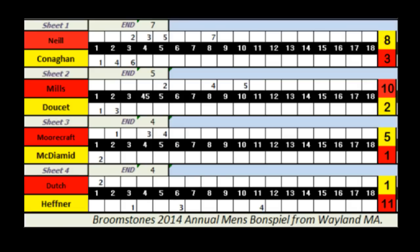Sweepers run it. Looks a little tight and a little light. Yeah, it's light. It's very light. It's looking guard weight at best. And straight up on the existing guard. So he's just gonna touch the existing corner guard. So now he's got them stacked up. Neil's calling for the double peel, since they are corner frozen to each other.